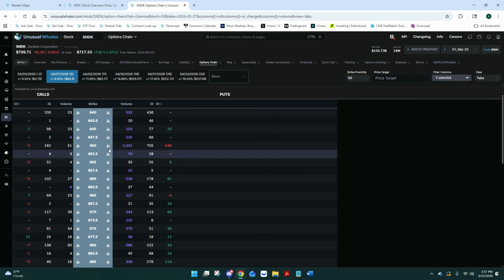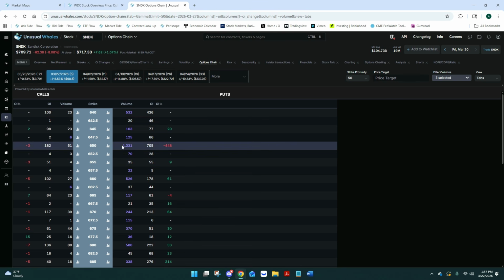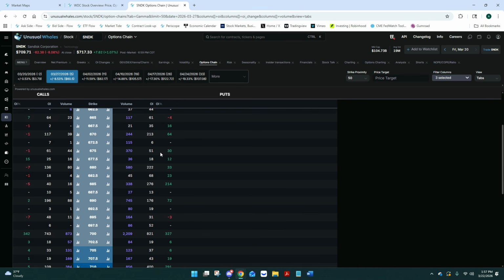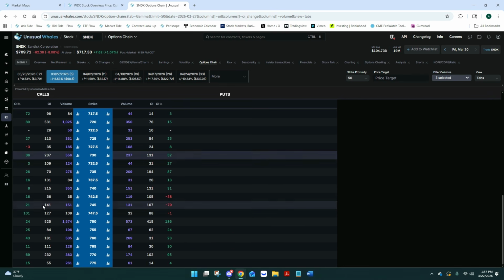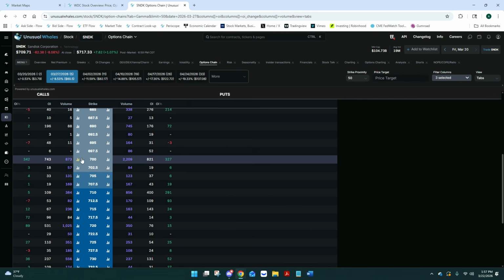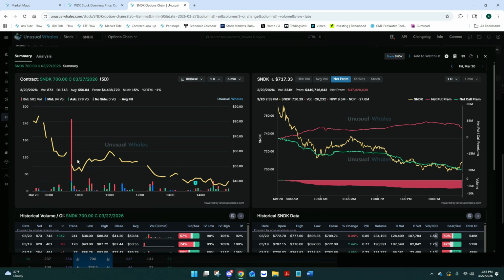So if I want to look through this and come down here, it's going to tell you what that volume is on the day. And when it's purple, it's telling you that volume is greater than that open interest. Now, that open interest plus minus here is good because it will tell you how much of that open interest carried over. So let's say we're looking at that 700 here. Hey, we got a lot of volume today. There's a big increase in open interest. Maybe I want to take a peek at that.